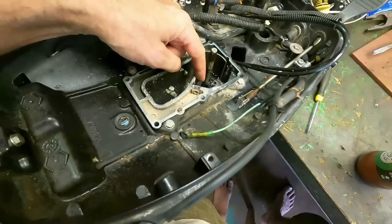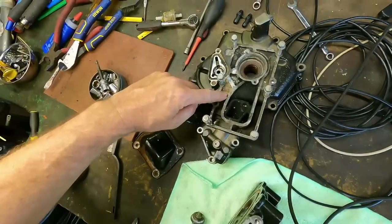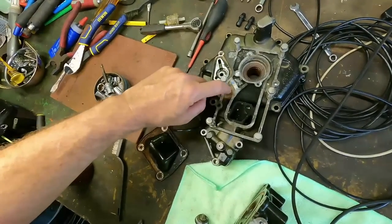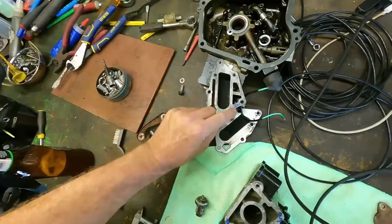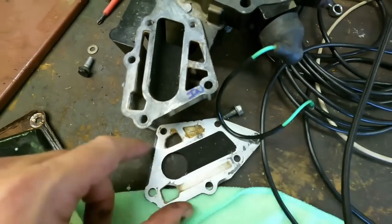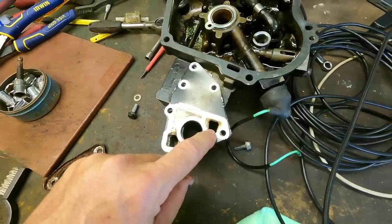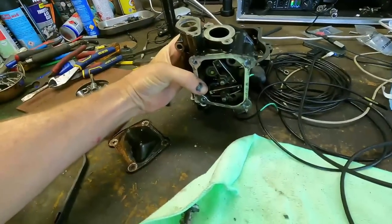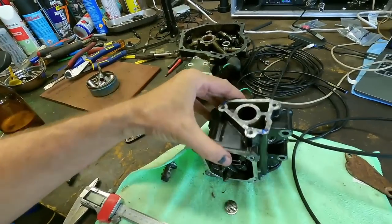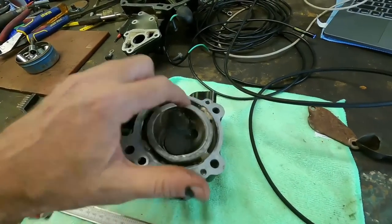Starting right from the beginning: this is the pipe up from the water pump. It comes in here and fills this section — you can see the mud inside there. Then it comes up under here, which we've labelled as 'in.' This cover goes on here but the 'in' gets passed straight through, up to the 'in' on the cylinder head. Once it comes in, it comes across to the other side too, filling all the water jackets into the block as well.